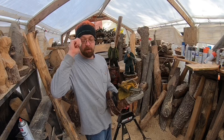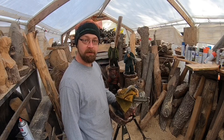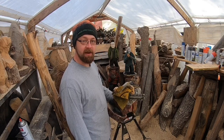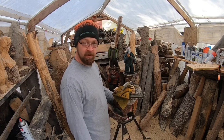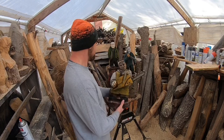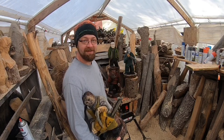If I have time, we're still gonna keep going with all these creepy weirdo dudes till we get to Halloween. We might even go a little bit past. I got some requests, so we'll see what happens there with the time frame, and orders that I've also got to work on for customers. But as long as I got time, we'll keep making these creeps and see how it goes.